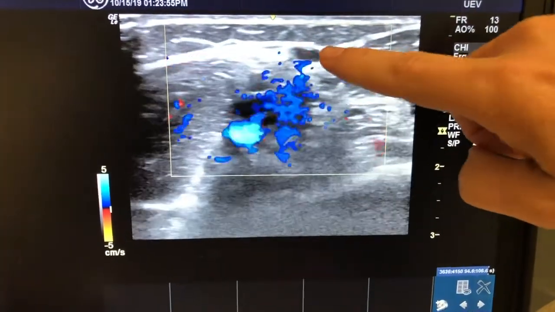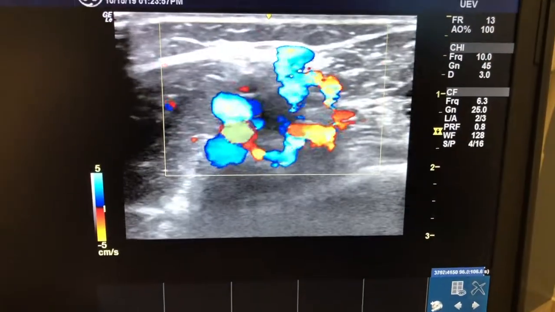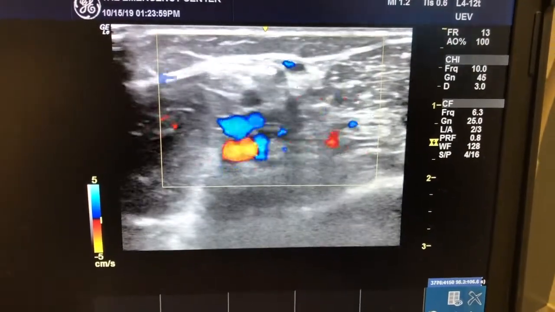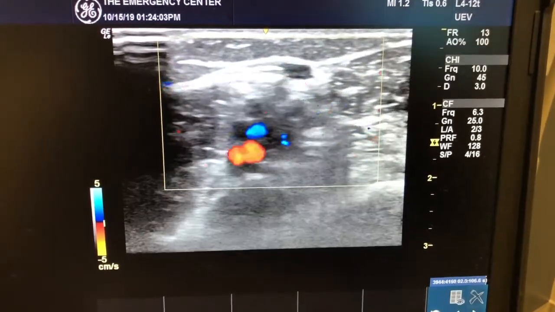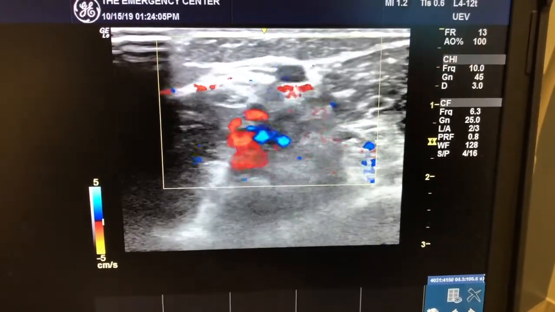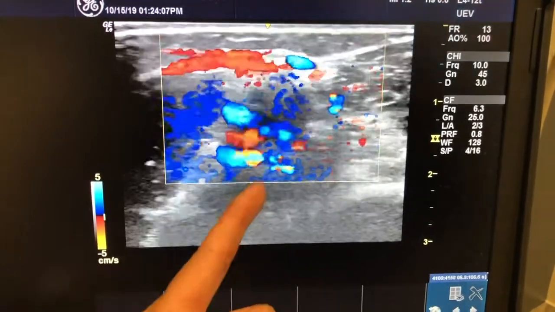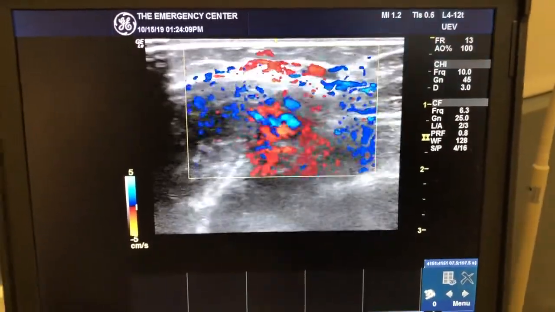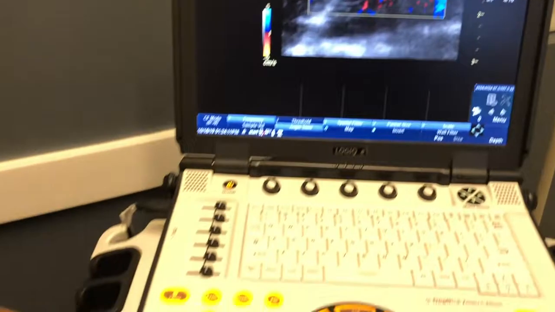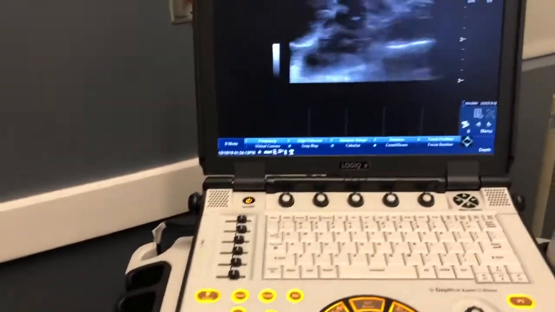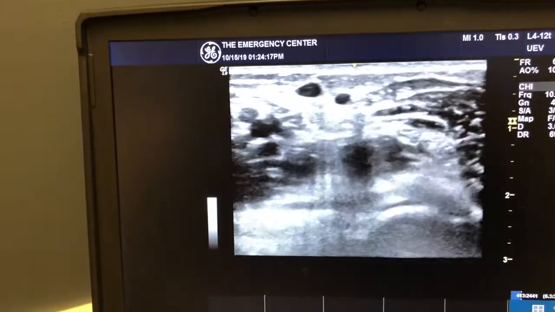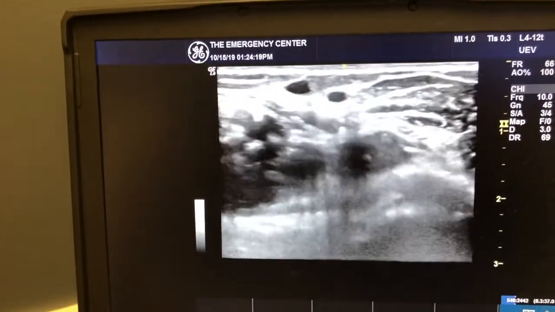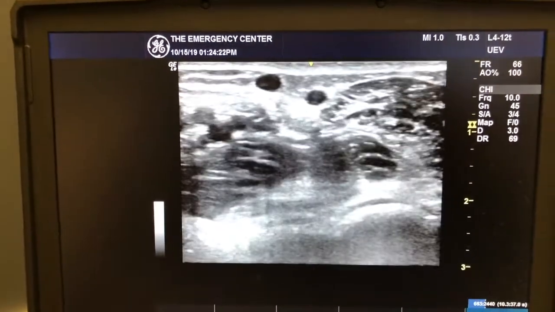Those are just gonna be more your veins. See how that's just slow kind of in and out? Whereas these arteries are very, very pulsatile. So for confirmation purposes, but the easiest thing for you to confirm a vein versus an artery is just pressing down on that vein to compress.